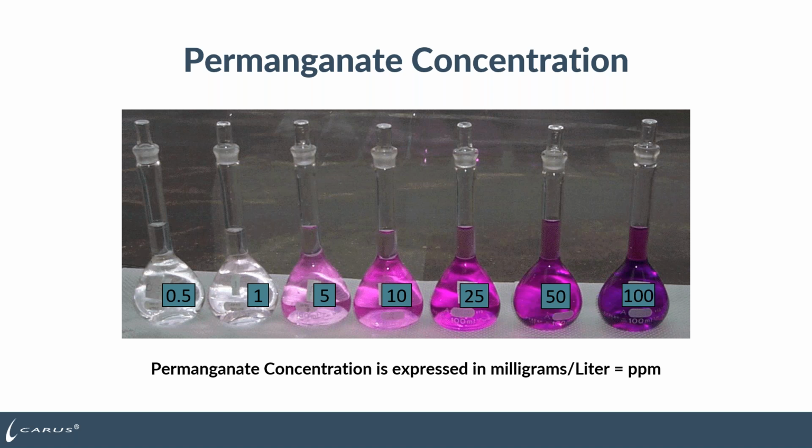So what you can see here on this slide is 0.5 ppm almost looks clear. At 1 ppm, most people can very readily see the light pink coloration in the volumetric. And then as you go higher, 5 definitely very apparent, 10, 25. And then as you get above 100 ppm, it starts to get darker and darker. You'll hear many of us at Carus refer to dosages for permanganate either in milligrams per liter or parts per million. Just keep in mind, those are interchangeable. They mean the same thing when we're dosing into drinking water. So 1 part per million would be the same as 1 milligram per liter. But we have that distinct coloration. When you first add the permanganate, you're going to have that pink color before it reacts.